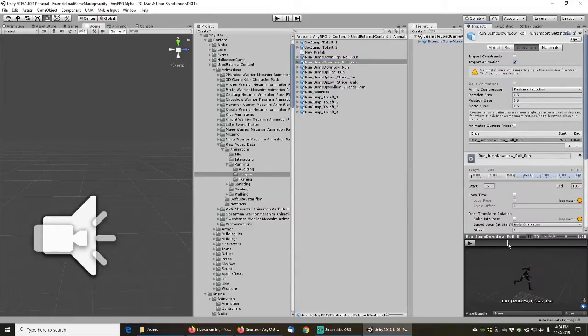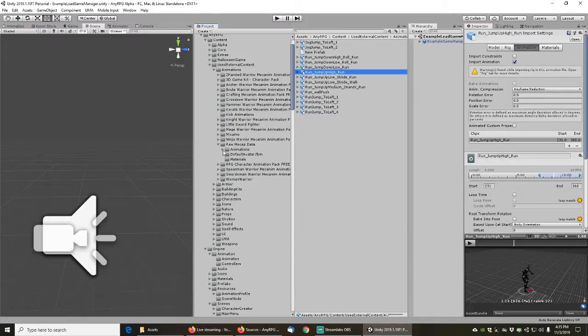Let's try that one. Yeah, it's the same thing. He doesn't spend enough time in the air for his arms to do a complete loop, basically. And these are all jump ups. Okay. So I think that's good. I think we can use those.